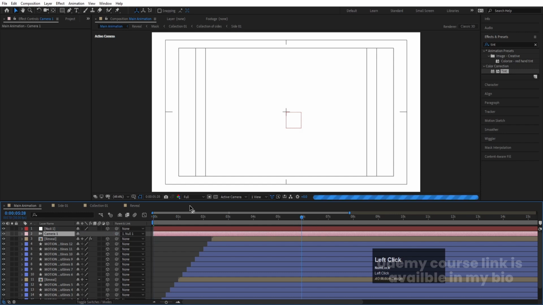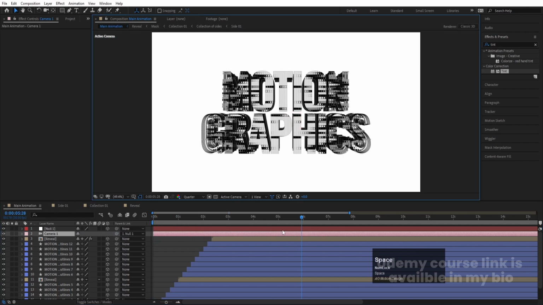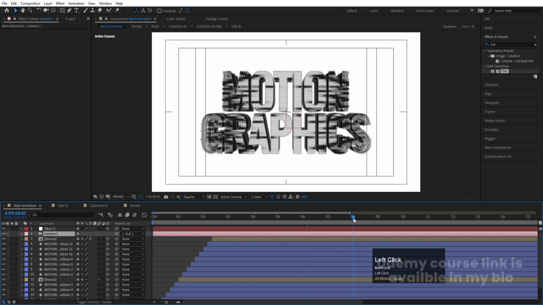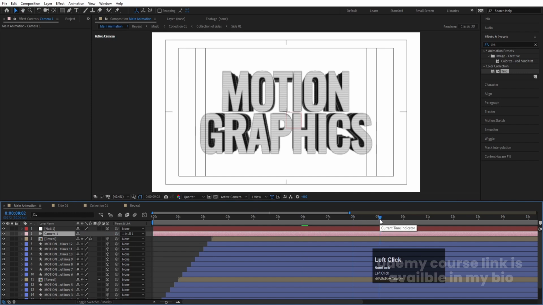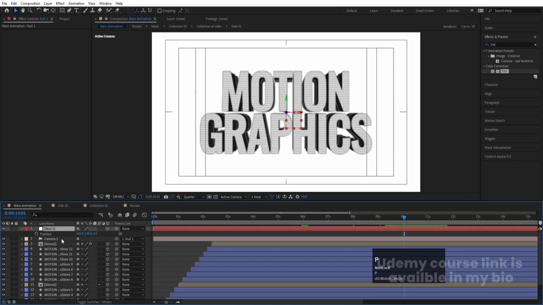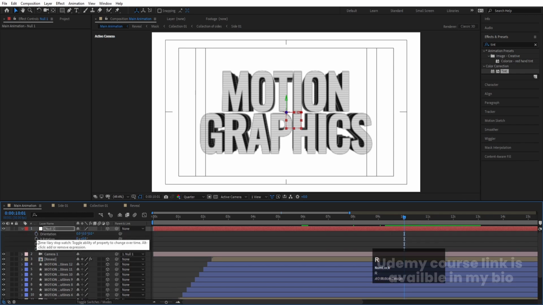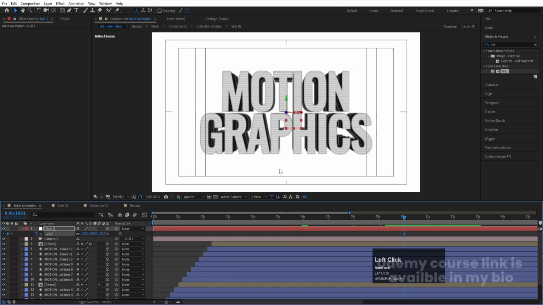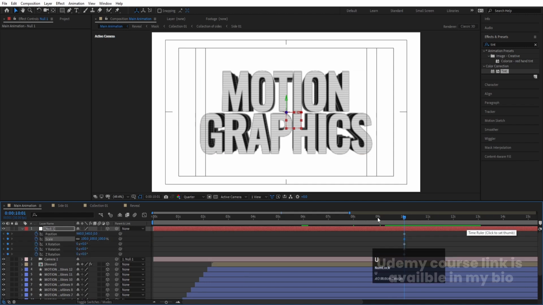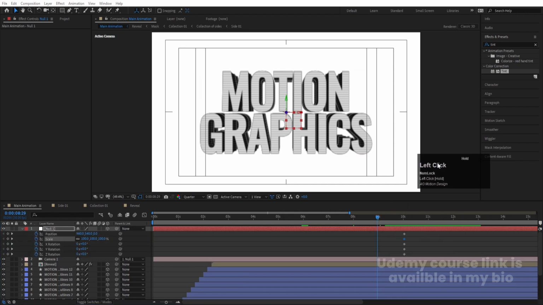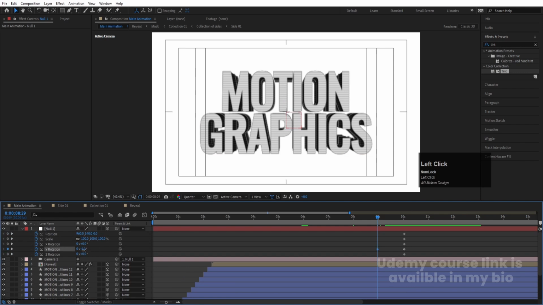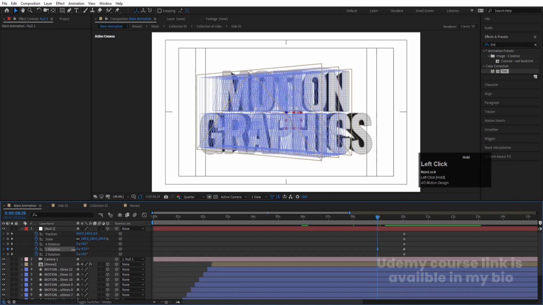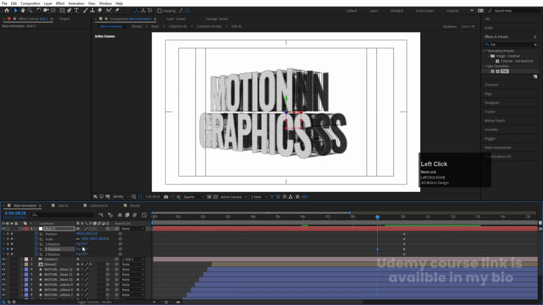Now let's go somewhere around the last frame when the animation is gonna get completed, which means somewhere around 9 or 10 maybe. Let's select this camera, press P for position, create one keyframe, then R for rotation, create another keyframe. Similarly, S for scaling, create another keyframe, and hit U. Then go somewhere around 90, and now we have to rotate our camera on y-axis maybe like that over here.